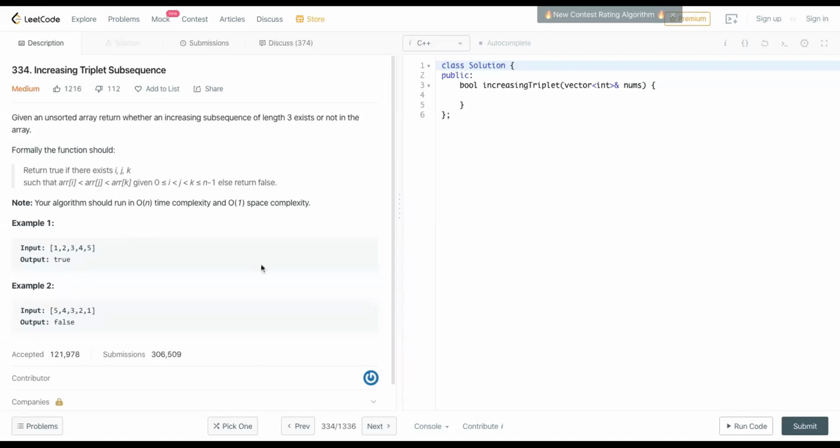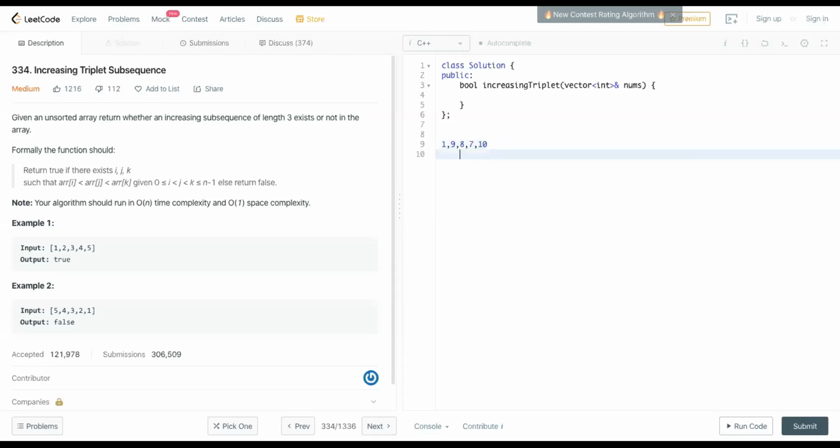They didn't give a counter example. So if you had something to the effect of 1, then 9, then 8, 7, then a 10, there's an increasing subsequence, multiple of them. 1, 9, 10 is an increasing subsequence. 1, 8, 10 is an increasing subsequence. 1, 7, 10 is an increasing subsequence.